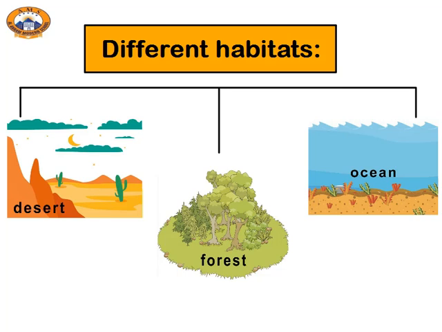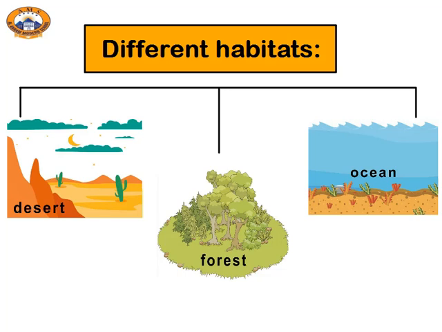We also talked about the forest. The forest is a habitat where we can find lots of trees and many ponds. So there is plenty of food and water in the forest. That's why we can find many animals in the forest. Can you remember any of the animals that live in the forest? Yes, in the forest we can find the giraffes, the elephants, the monkeys, the lions, and many other animals.